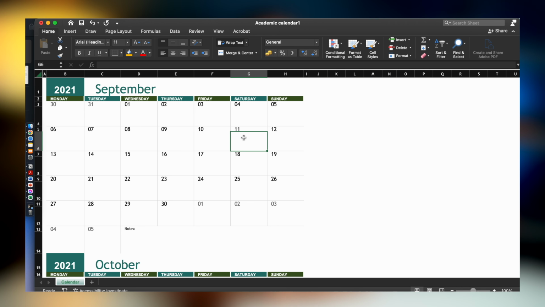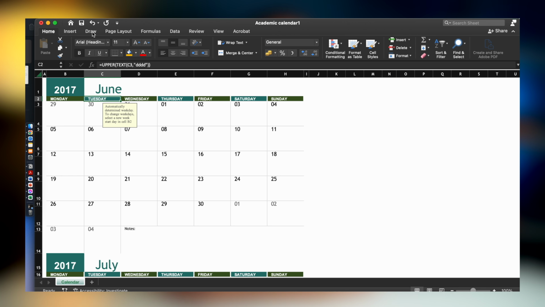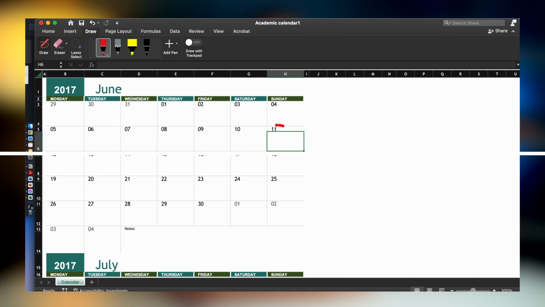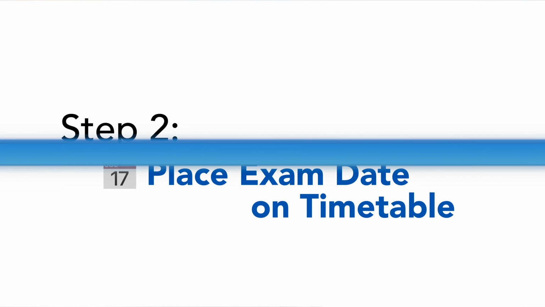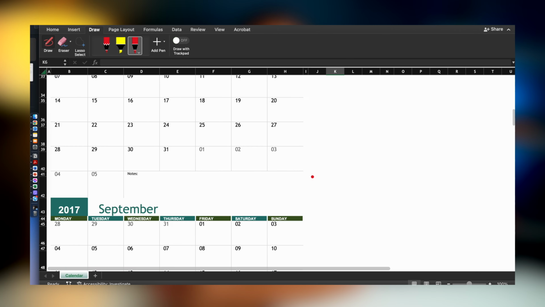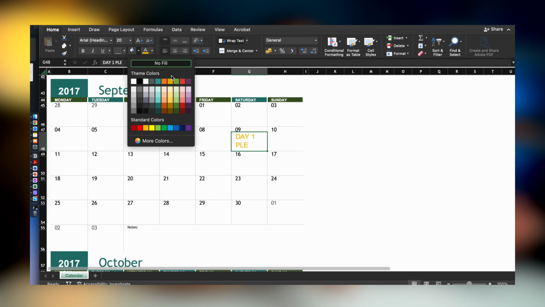I put the current date here and I work myself from there, and then I draw the lines or the timetable for the days and weeks that I have left before the exam. Step 2 is to place the date of the exam on the timetable, which is the very end goal of my preparation, the thing that I'm working towards. Remember that this should be written in big fonts and highlighted with colors that will make it stand out, so you will always be reminded of how many days are left before your exam.